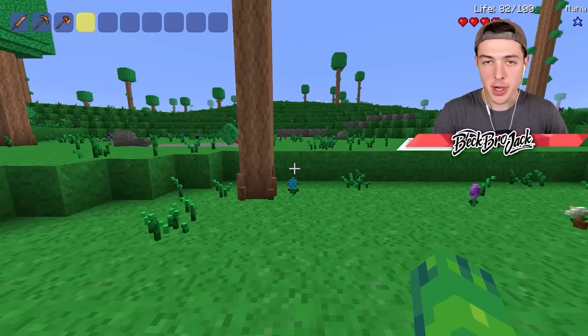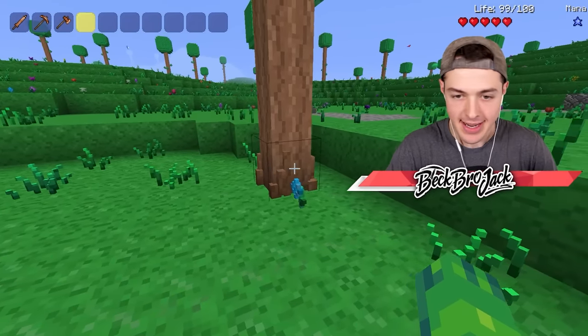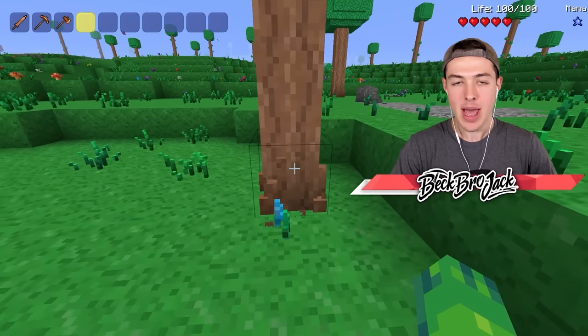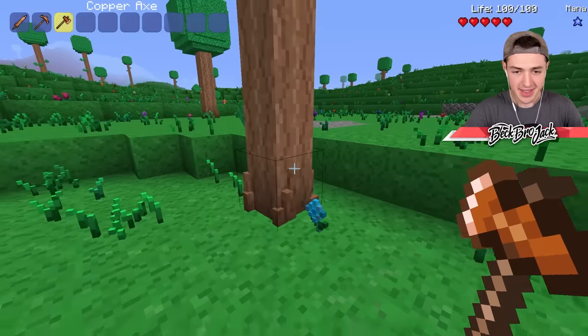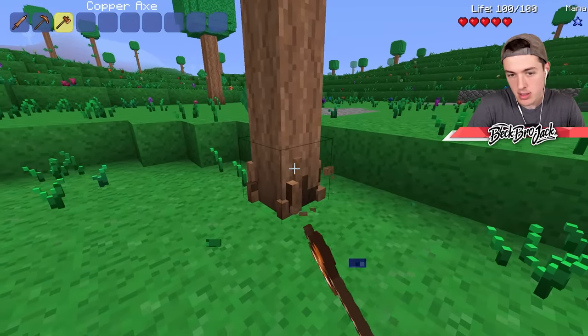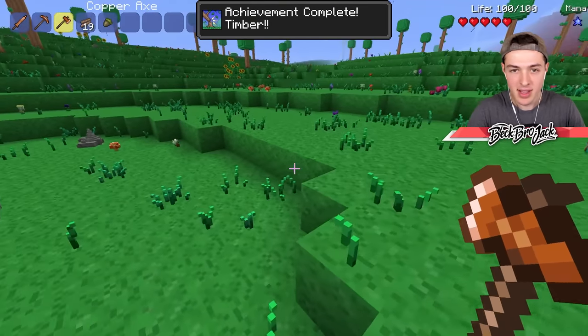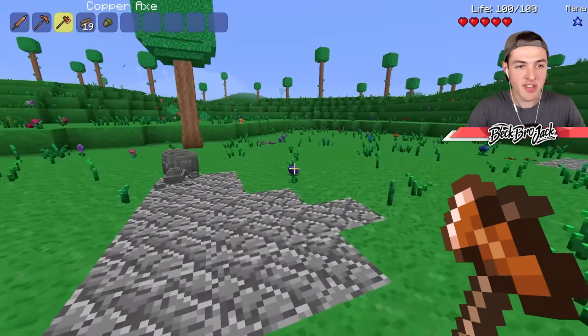Before I get absolutely obliterated in the comment section, I never played Terraria before in my entire life, so I apologize in advance if I know absolutely nothing. But I do know some of the basic things, like in order to chop down a tree, you're gonna actually need to use an axe. So we're gonna try this out, and I think, oh my god, wait, the whole tree comes down. And we also got our first achievement, timber.